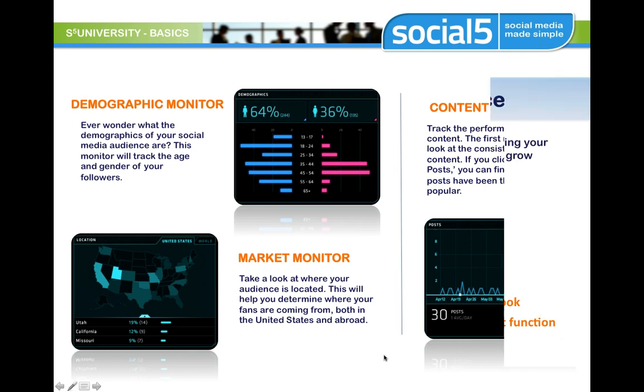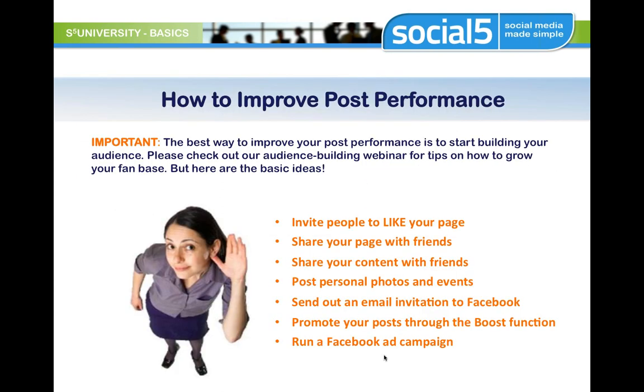When you get through these analytics, the obvious question will be, what do I do to improve my numbers? So here are some things that people in your office may want to do to increase the exposure on your page. First one is we need to invite people to like the page. That's either through an email that you send out, or Facebook has its own little function where you can invite friends to like your page. If you look at your Facebook page, there'll be 3 horizontal dots right beneath your cover image that will include the ability to share your page or invite friends. So sharing it with your friends on Facebook, sharing content that you think is engaging, that you enjoy, out on your personal Facebook page.